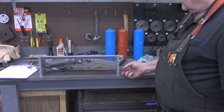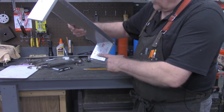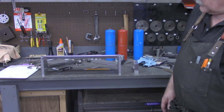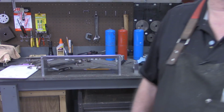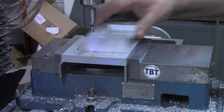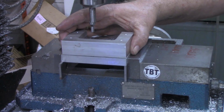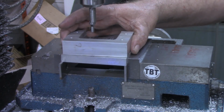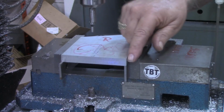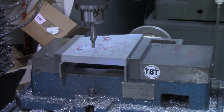I'll put this piece in the mill, and I've got it marked good with a red marker under there so I know which side is up. We're going to use some countersink socket head cap screws to hold this pocket on. Okay, if you recall when we had the pocket in here, we were working XY axis in this direction with that being the bottom. This time we've got it turned 90 degrees. What I'm going to do, I found the center on what is the y-axis now, just like I did before. I'm going to find this edge right here.